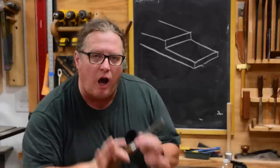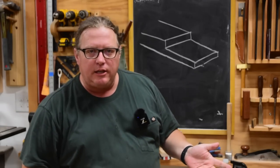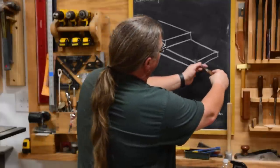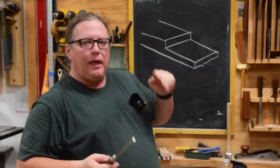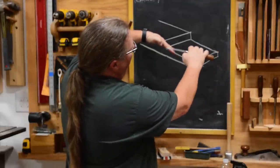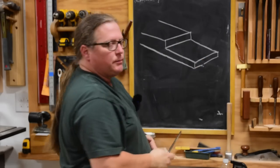But probably the most common time I use that kind of technique is when I'm working tenon cheeks. All of us have done this. You cut the tenon cheek on a power tool, hand tool, or something like that, and you just need to make some fine adjustments to get it perfectly. Well, if you were to take your chisel and just drive it down, it depends upon if the grain is going down or up, what kind of shaving you're going to get. If it's coming up this way, you're going to make a very nice clean cut, but it's going to split off. If it's coming down this way, it's going to split down sometimes.